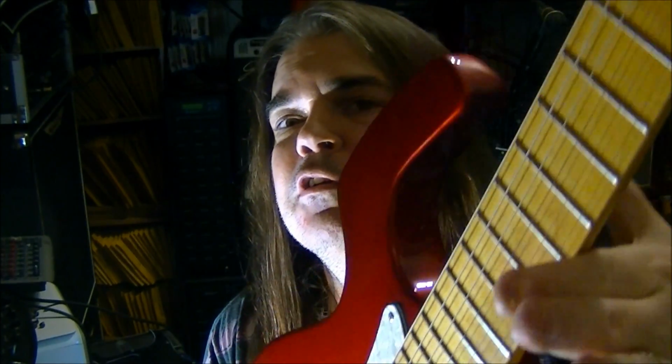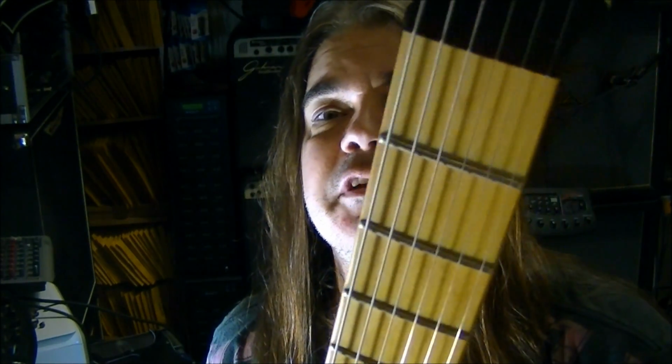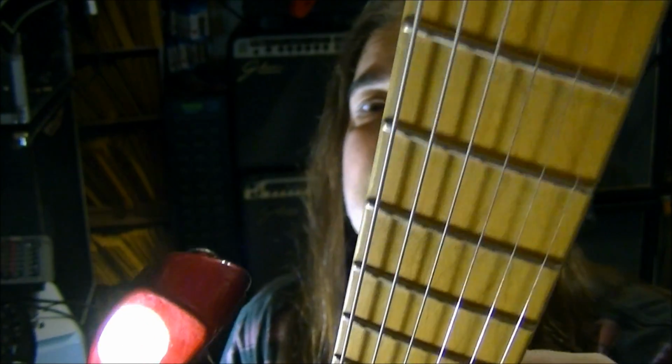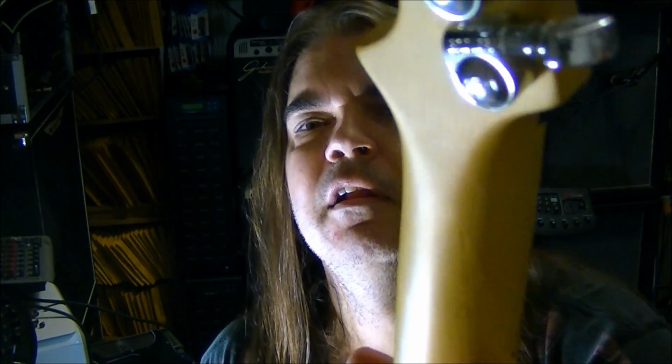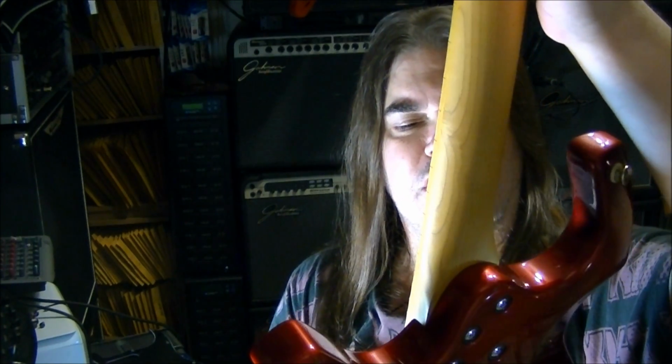Imagine playing on the good old Charvel. Charvel did it more than Jackson did. Charvel did more maple fretboards with no little marks on them, which is a beautiful thing. There's the back, no scarf joints. Well, yeah, I guess there actually is. If you look closely, yeah, you can see it. Not that I've ever broken one in my entire life. Okay, now what this thing has that every guitar should have.